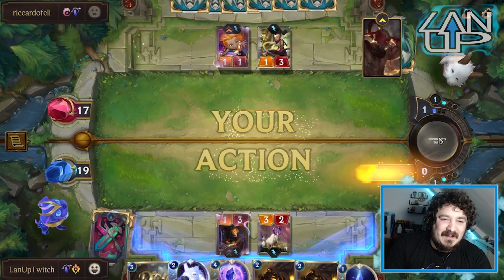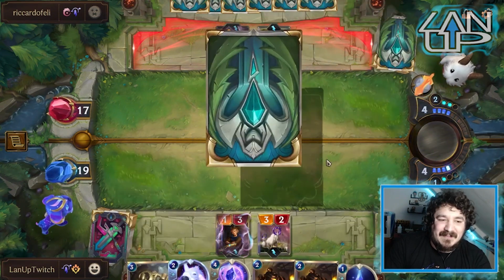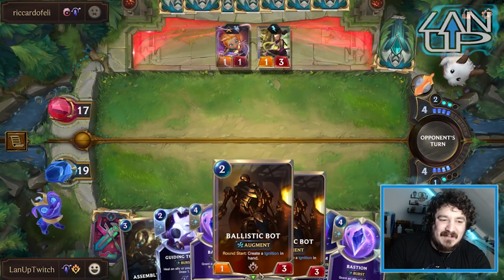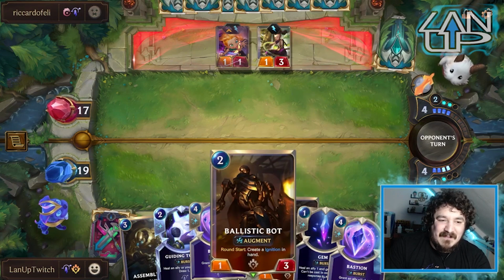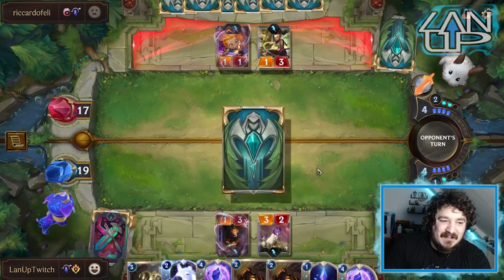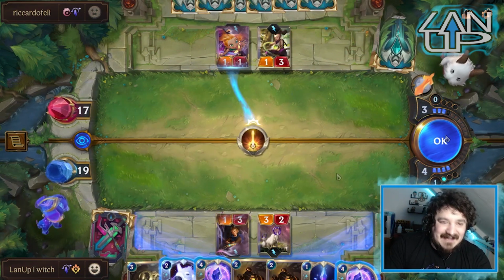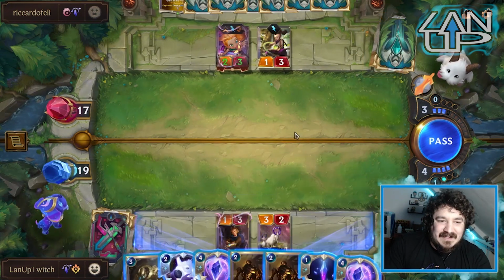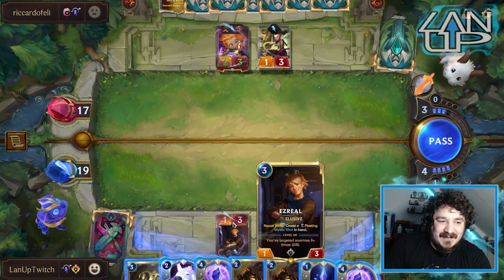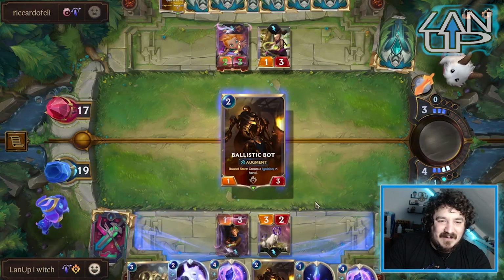So we want to be playing a Ballistic Bot or the Assembly Bot. A Ballistic Bot at least means that we get to keep more mana back. So Ballistic Bot, actually maybe even both Ballistic Bots, and then next turn Assembly Bot, Ignition, and have all the fun. Not what I need to see. Okay, not what I need to see. We could actually just throw that gem on top of Ezreal, so that he can at least be somewhat okay with this.